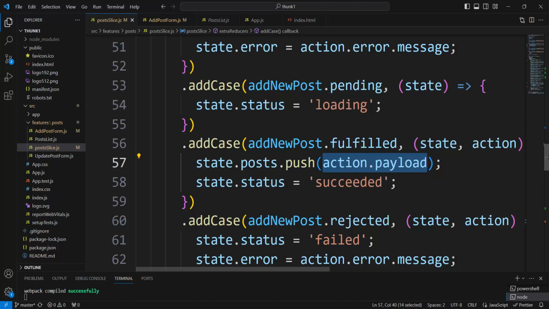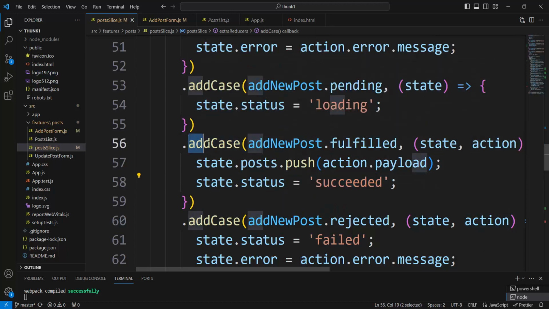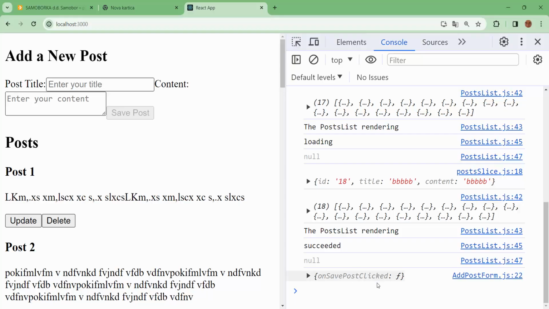It is the payload, and for state.status we write succeeded. It is addCase, addNewPost.fulfilled. We can go and see here.